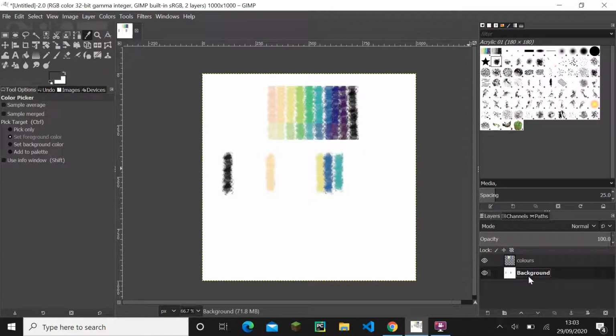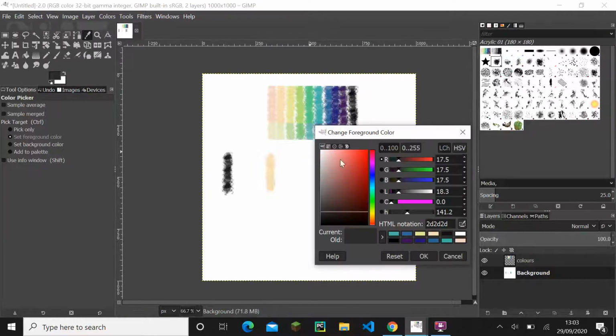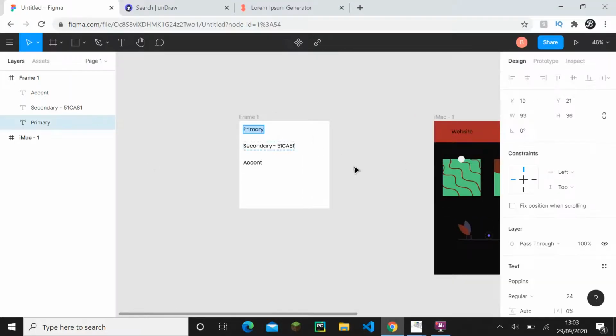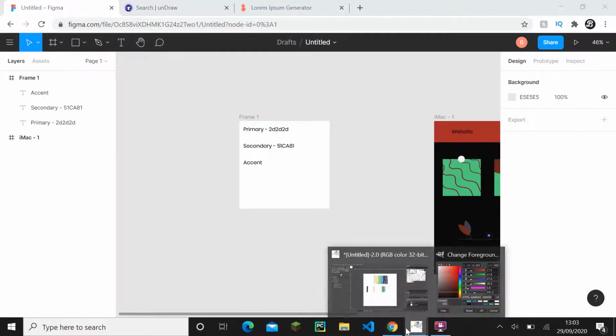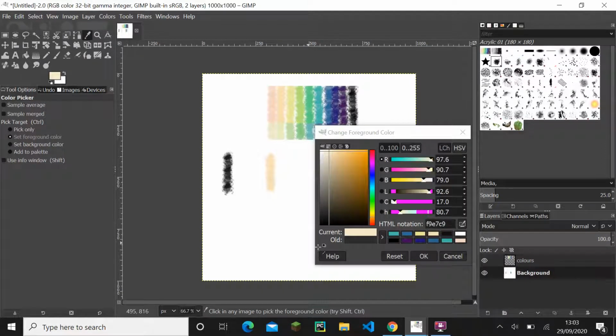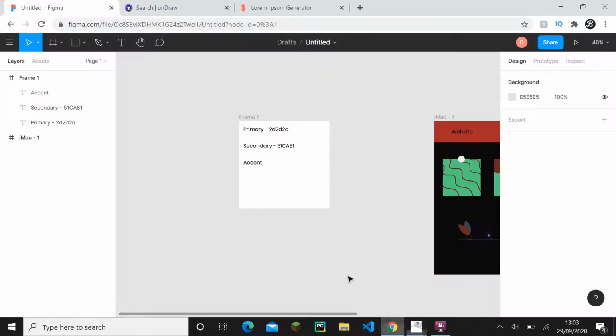Hold up. Yeah, I've got the right color. Copy and pasting this. You can put this here, and as our secondary colors, you can take this one, copy and paste.